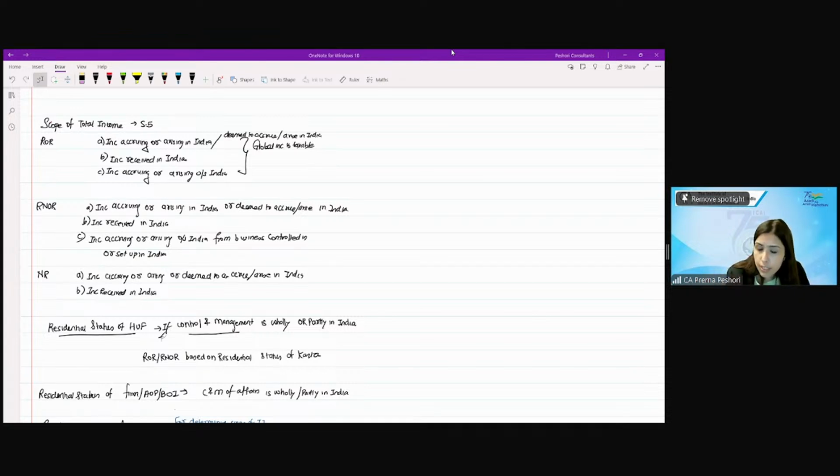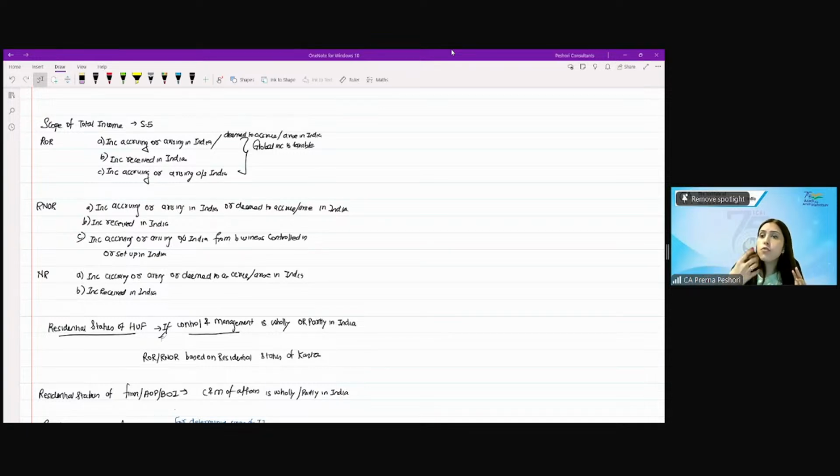Whereas the due is basically, can you demand the salary mid-month? Answer is no. If the contractual terms suggest that the salary will be paid to you, let's say on the 5th of every month or 10th of every month, the salary will become due on that day. So when you can file a case against your employer if he has not paid the salary to you, that is when the salary becomes due. So it becomes due when you have the right to enforce the payment. Whereas accrual is basically every day.